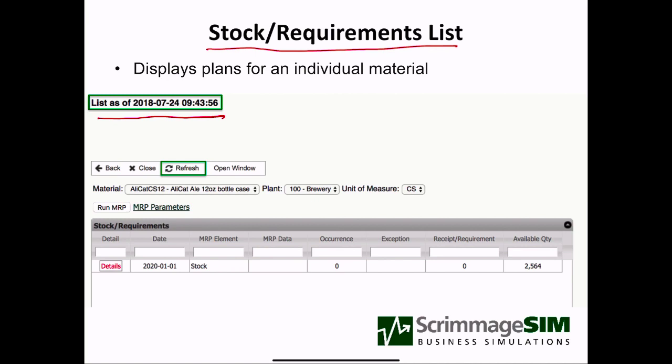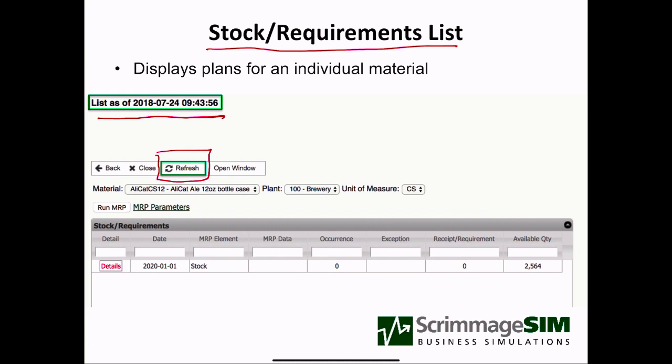This is not a real live feed into the system that updates automatically. It's a snapshot of what the current situation is. To get new data, you need to hit the refresh button, either in an SAP system or the simulation, to get new information. In practice, material plans don't change that dramatically. We're talking about plans that are changing on an hourly or a daily basis, so having real-time information is not critical.